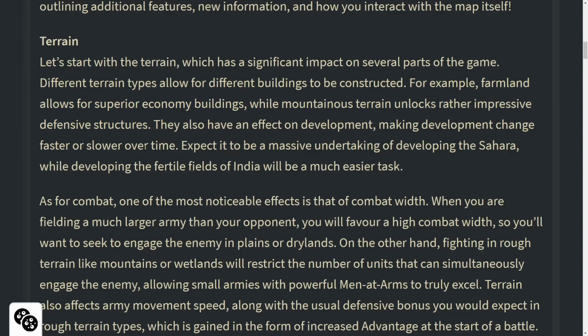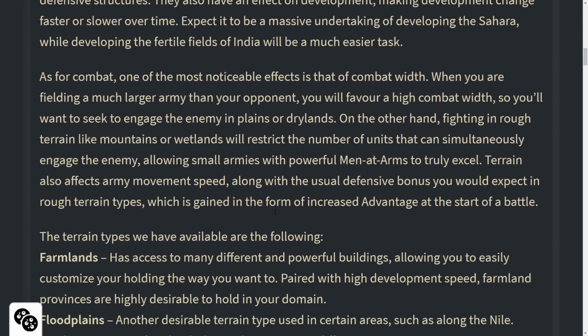They also have an effect on development, making development change faster or slower over time. Expect it to be a massive undertaking of developing the Sahara, while developing the fertile lands of India will be a much easier task. As for combat, one of the most noticeable effects of that is combat width.